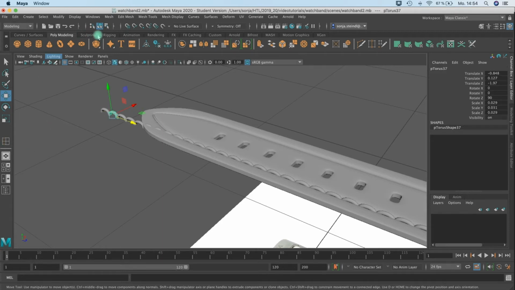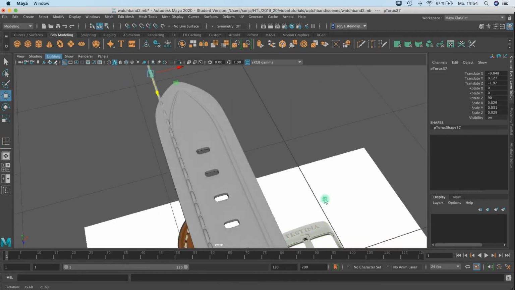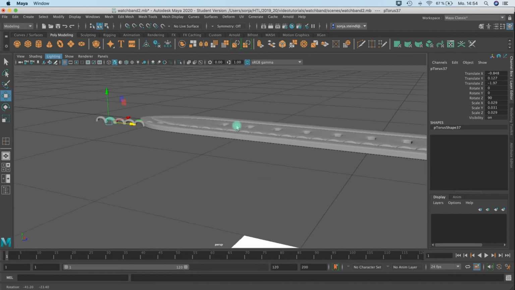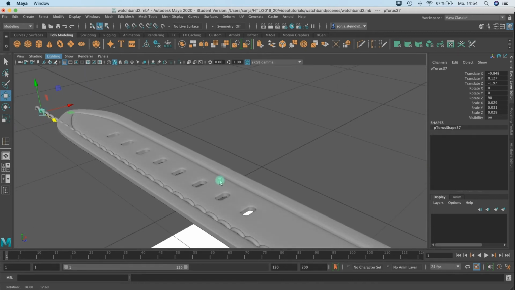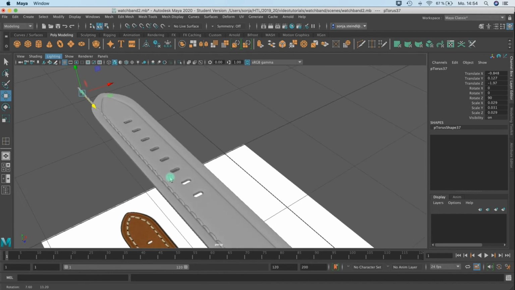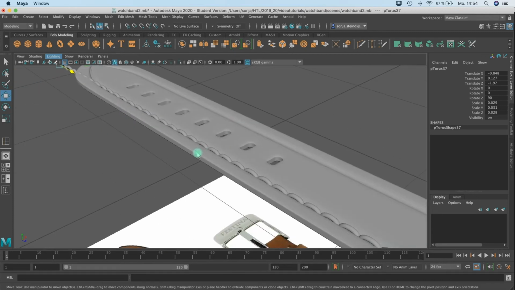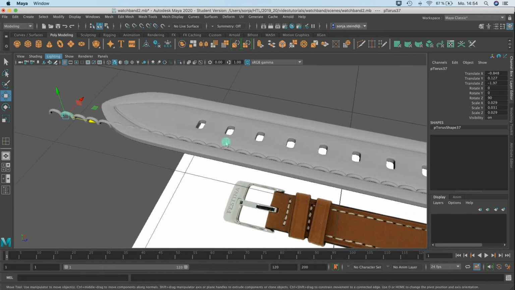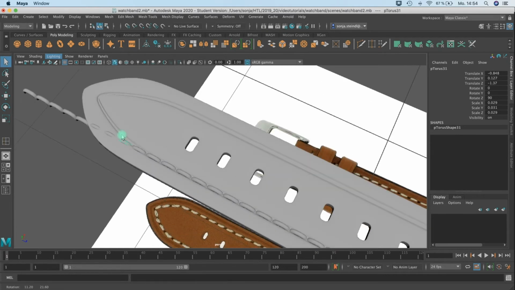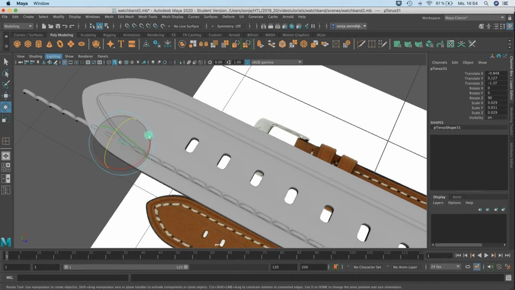So maybe it's a little bit too high, but that's the principle of how you can do a quick and easy thread seam. And of course this I have to do manually.